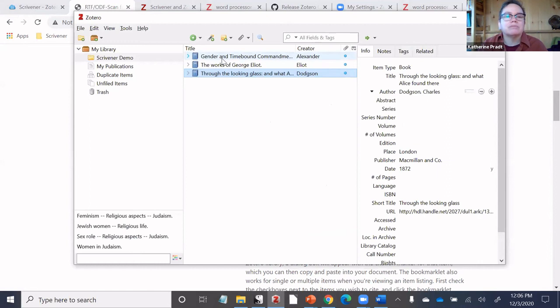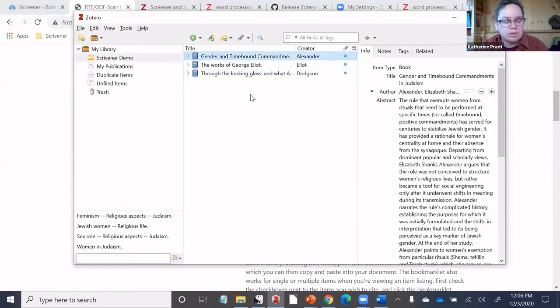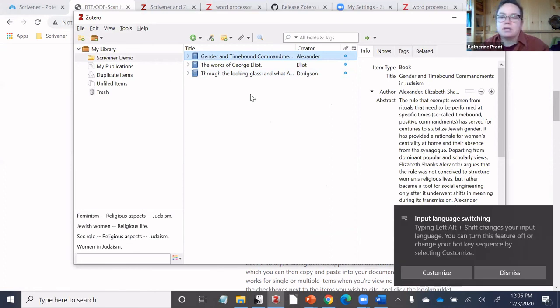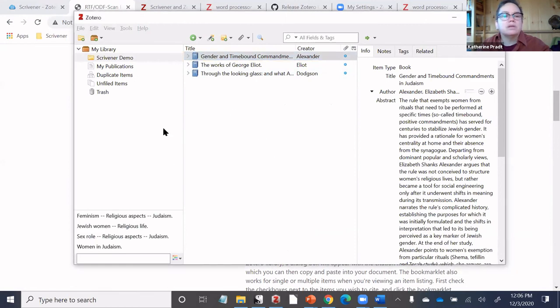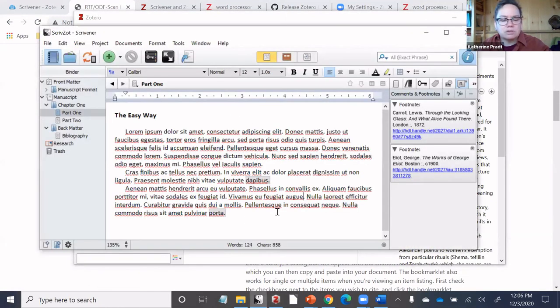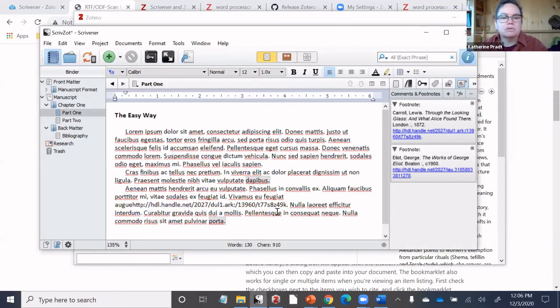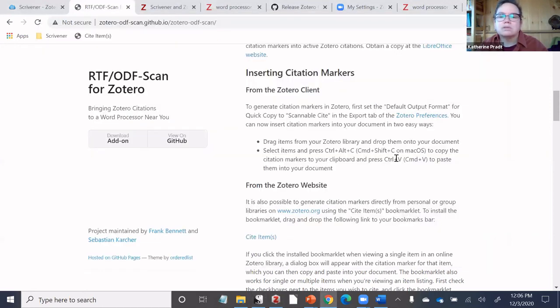So if I wanted to cite this one, let's say, Control-Alt-C. Stop that. Control-Alt-C, and then I'm going to move over to Scrivener and Control-V. Oh, that's not it. It says Control-Alt-C.